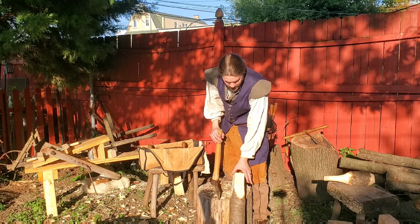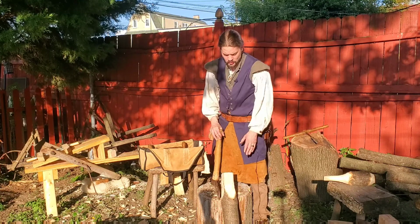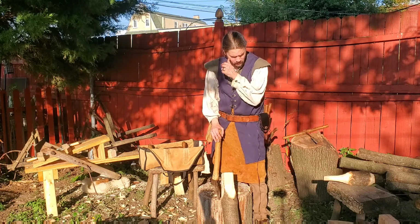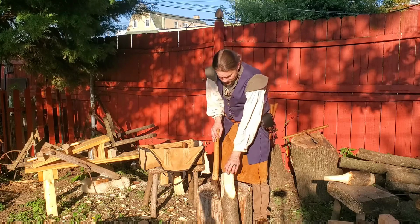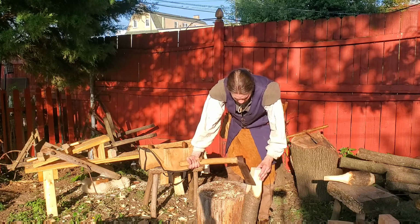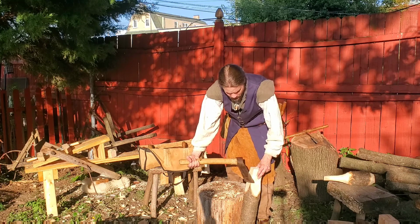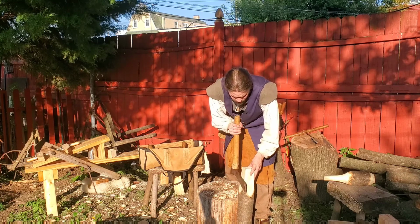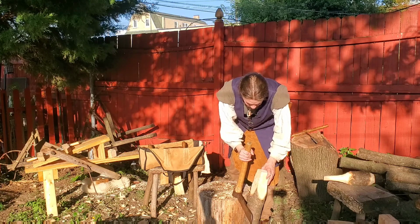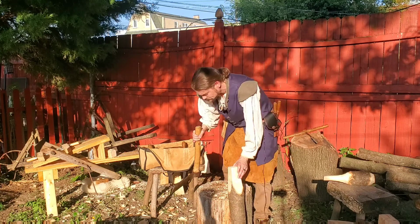Now for a piece this long or longer, it might not split all the way through all at once. When that happens, you take just a piece of scrap wood, turn the blade to the side, force that gap open, put a piece of scrap wood in there and hold it, and then turn the blade upright again, slide farther down that crack, and turn it again.